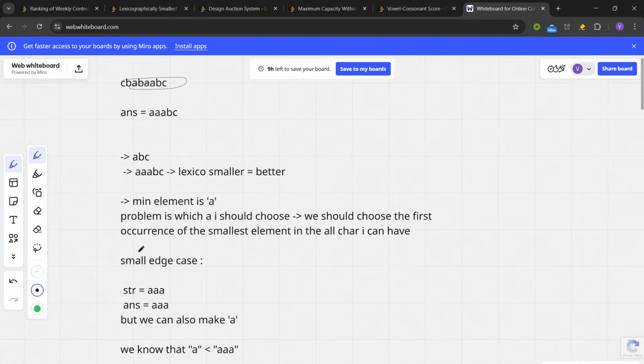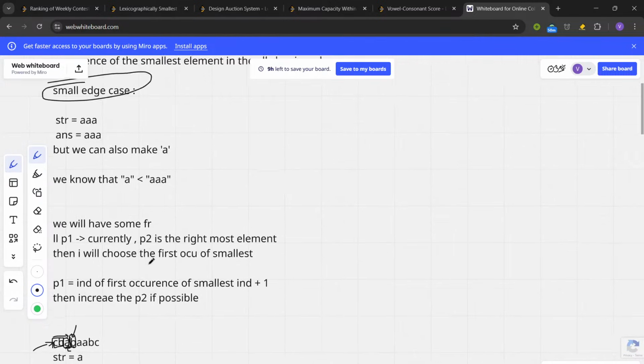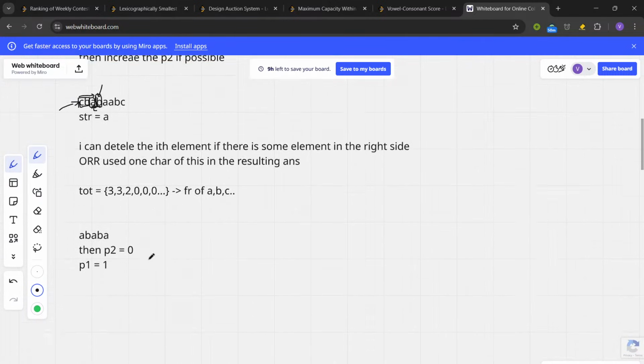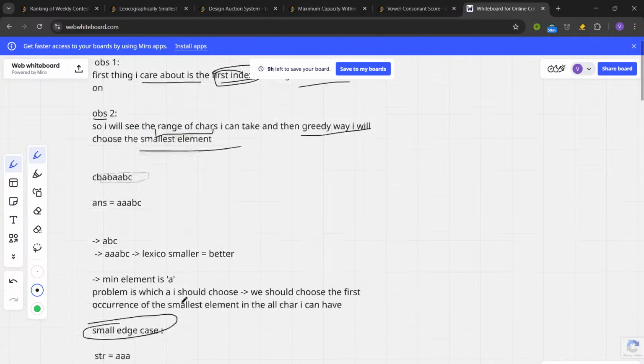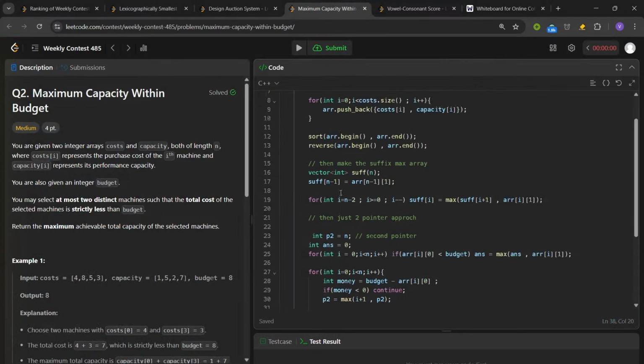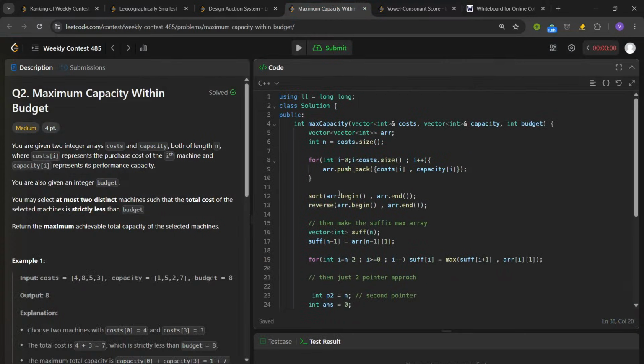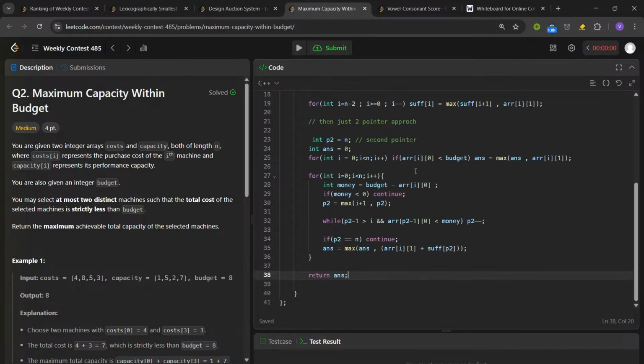Then we handle the small edge cases, and then write the code. Okay, so this was my approach. It was not the best approach, but I walked observation by observation and tried to do the code.